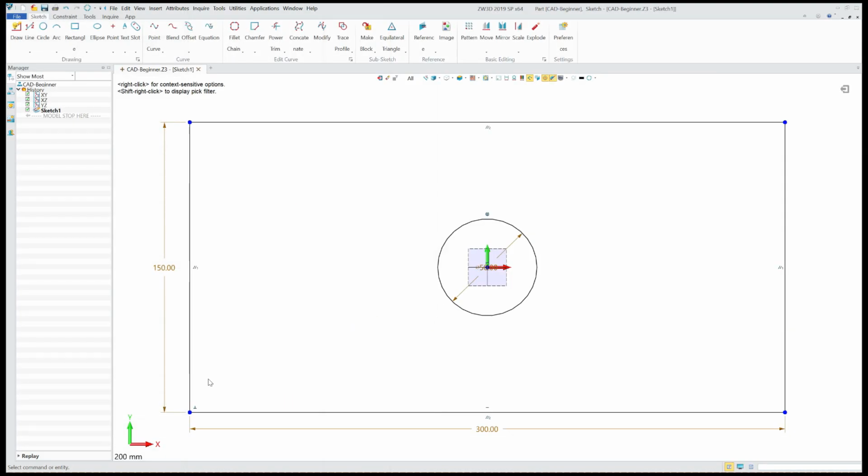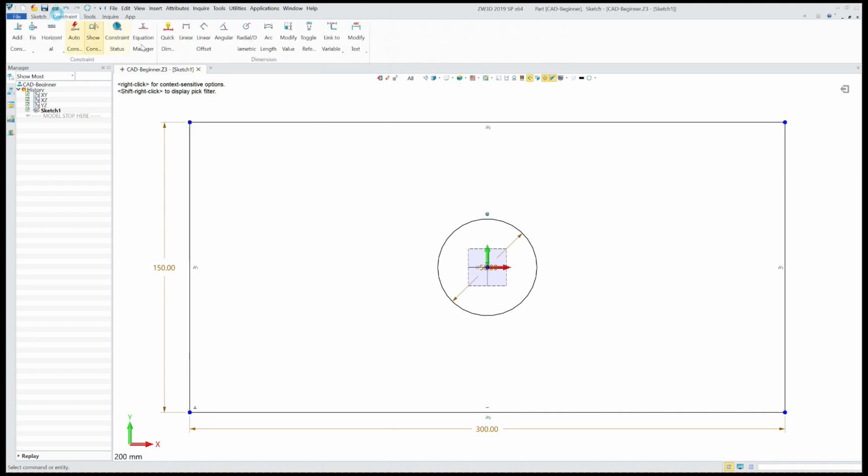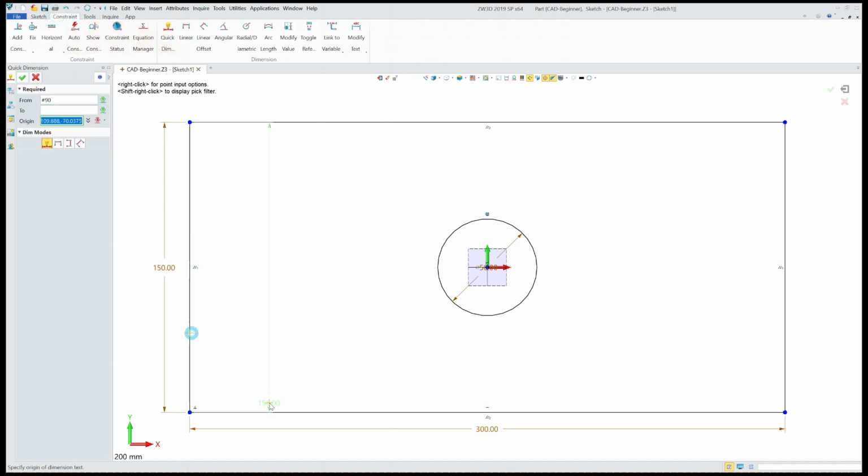And when we hold our cursor over the symbol, we can see to what this constraint applies to. First we have a perpendicular constraint, this constraint right here. And you can see when we hold our cursor over the symbol, these two lines highlight. And this means that this constraint applies to these two lines. And that they are perpendicular to one another means that it is exactly 90 degrees between them. No more, no less. We can measure it real quick to see if it's correct.